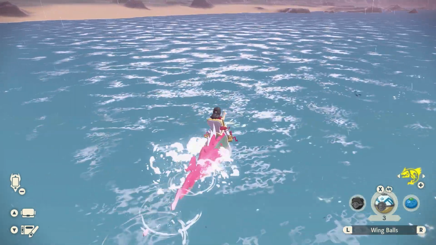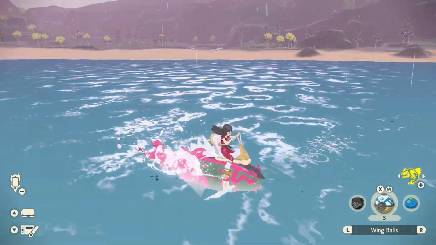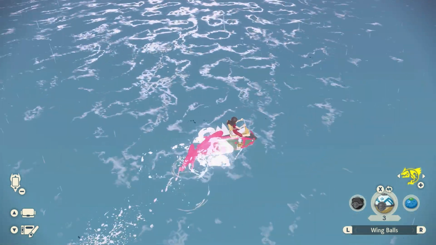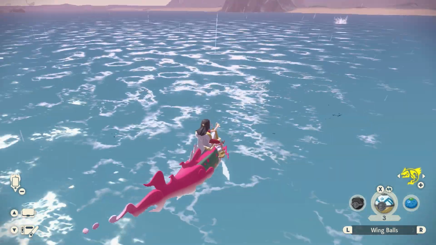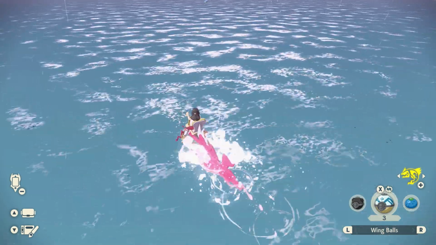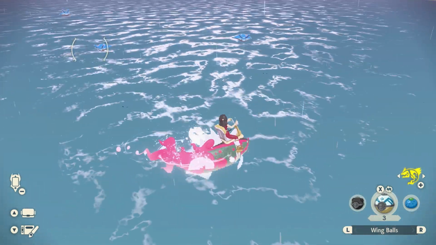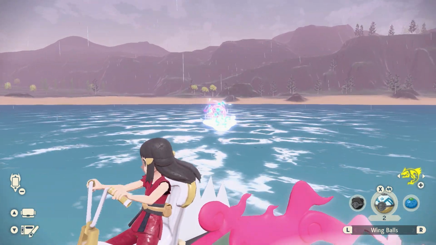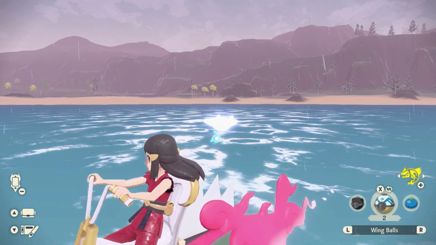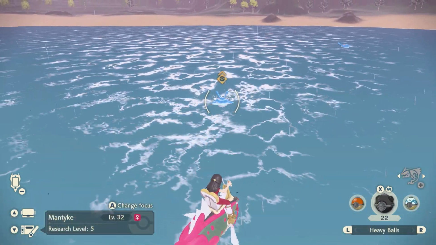What? Bubbles. It's about to come up. Who is that? Can you bump into it to start an encounter? Nope. Oh, hey, here we go. Mantyke. I think it was Mantyke, not Mantine, but I guess we'll have an easy way of knowing. Oop, fuck me.